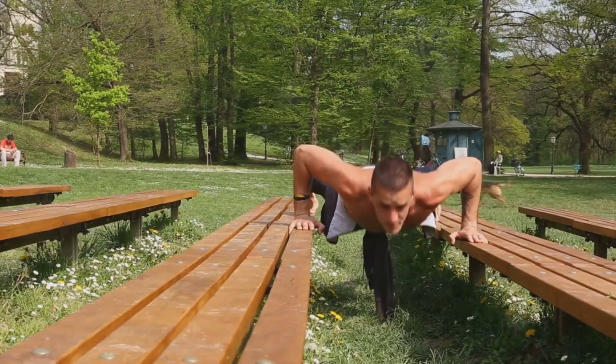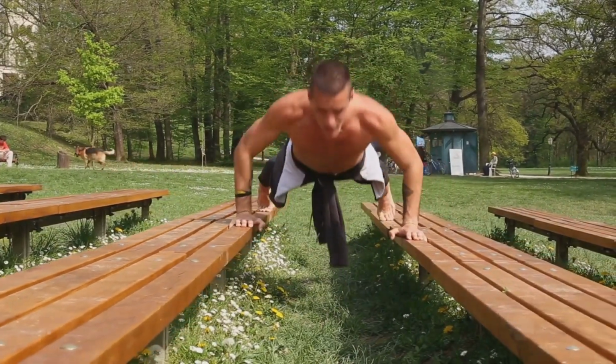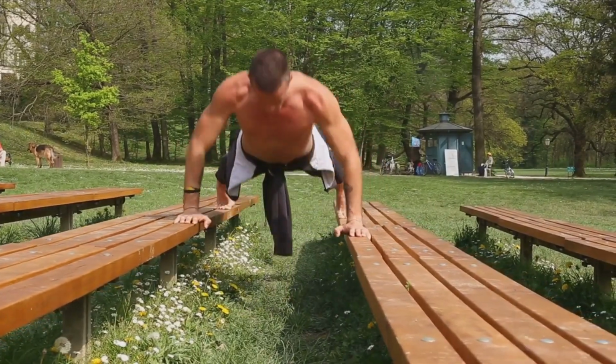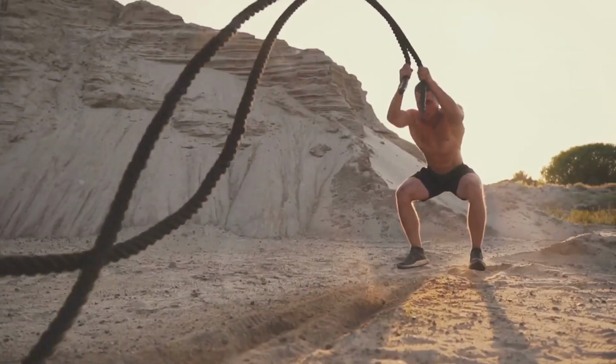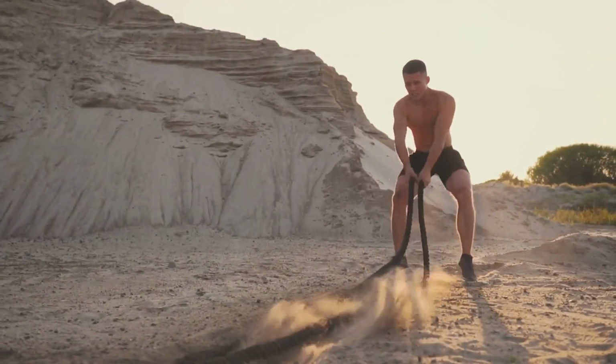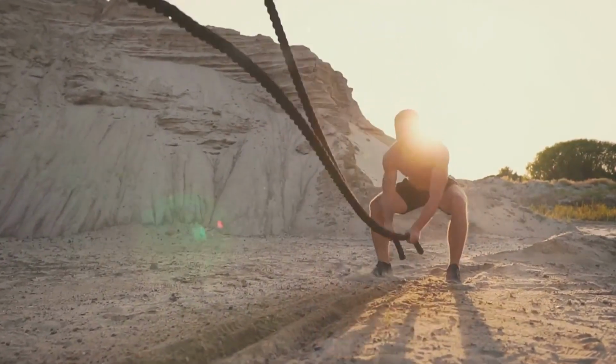Start by lying on a flat bench with your feet firmly planted on the ground. Hold your weights at chest level, then push them up until your arms are fully extended. Lower the weights back down to your chest in a controlled manner and repeat. This movement should be done with precision, focusing on the contraction and extension of your chest muscles.